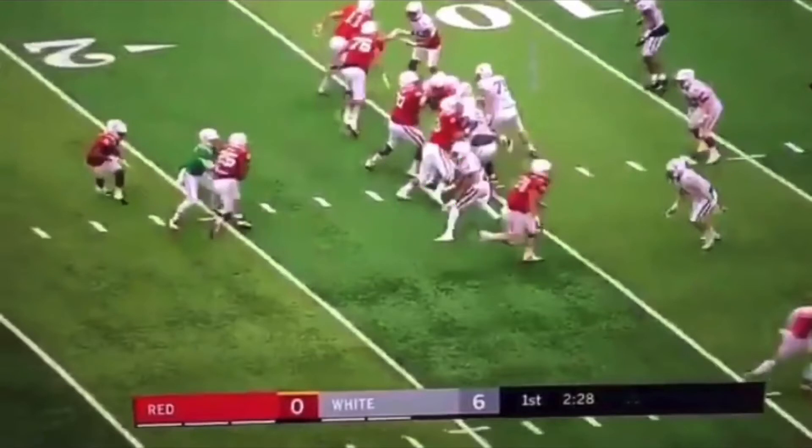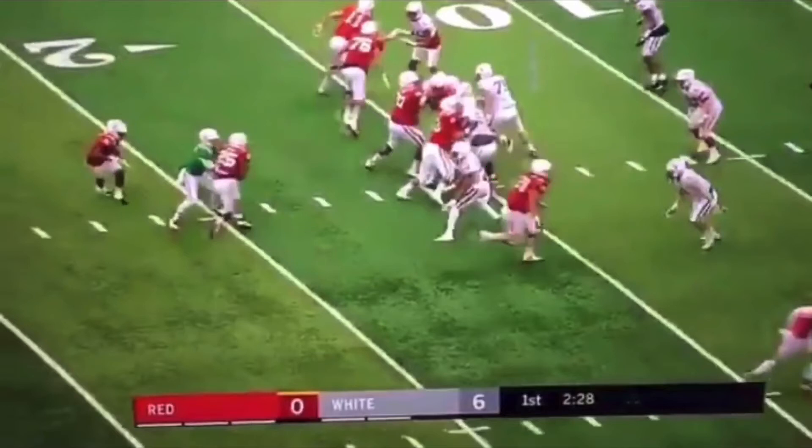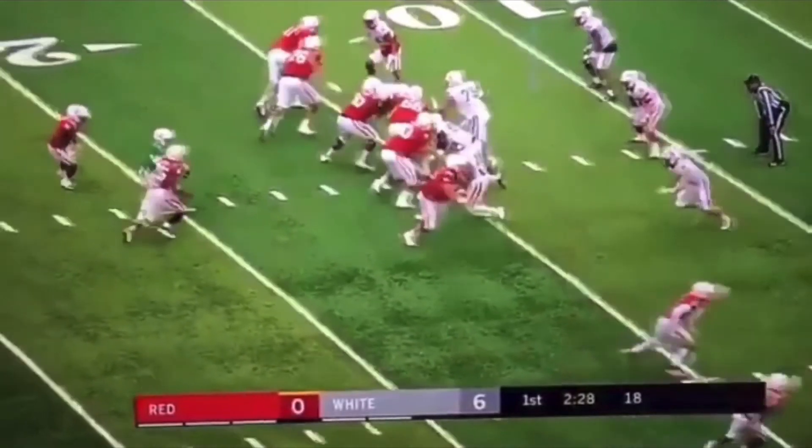The situation where we wouldn't pull it is if he stayed home, opened up his shoulders, and stayed square. Let's just give it — we've got a good hole over here and good numbers on the left side of the field. When in doubt, I cannot stress this enough — when in doubt, we give the football. Don't try to be a hero. It's the worst thing when a quarterback makes a wrong read.